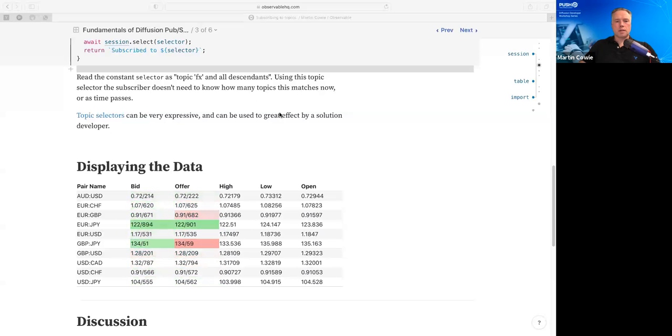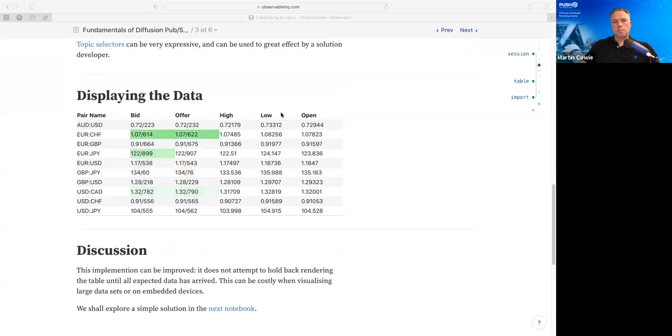One thing that we should cover off here is that there is room for improvement, because this user interface builds out its rows as currencies arrive. In this case, we only have 10, and so the cost isn't particularly high. But when you are running on limited hardware or limited bandwidth, which is actually a more reasonable concern, then you have to answer the question, as is often put to us, how do we know when all our topics have arrived?